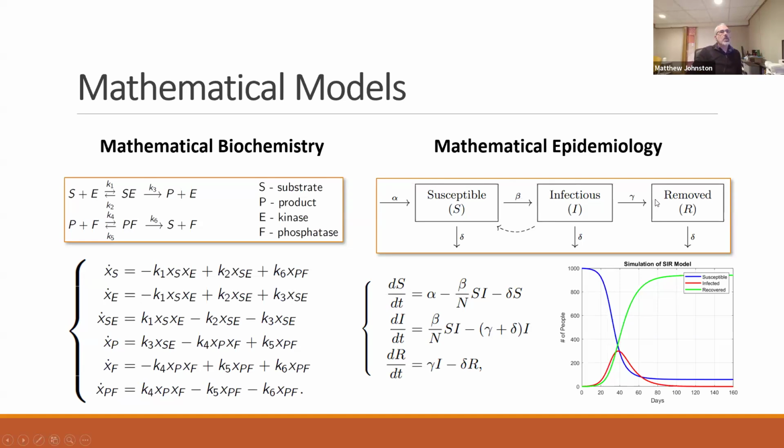Not all these interactions are linear, right? We might have a facilitated, to become infectious, you need to meet an infectious person. So there's a nonlinear interaction there. But you get down to the differential equation part, and it is very, very similar, right? So you've got these sort of interaction terms on the right-hand side controlling the rates, first order system of nonlinear ordinary differential equations with polynomial right-hand side. You can simulate it, you can analyze it, all this sort of stuff you do to pass back on to your biologist friends comes from analyzing these systems. So very, very similar context.